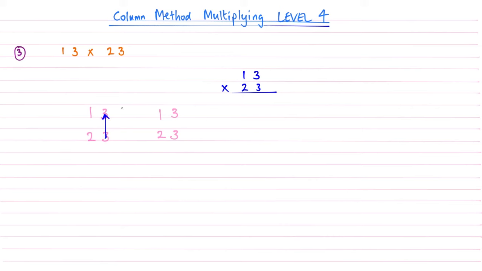Now we're going to follow this pattern again. So we're going to do 3 times 3, which gives me a 9. Then 3 times 1, so diagonally, that gives me a 3. Then we're going to add our 0, because we're moving on to the second line. Now we're moving on to this 2. So 2 times 3 gives me an answer of 6. And then multiply upwards. 2 times 1 gives me an answer of 2.